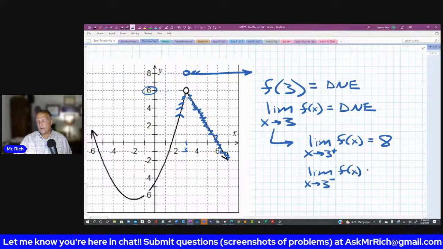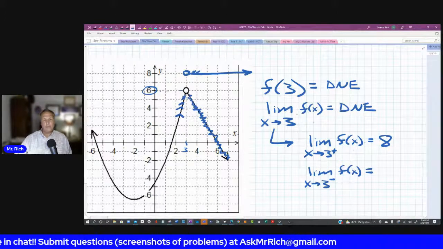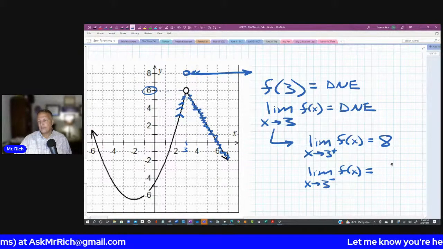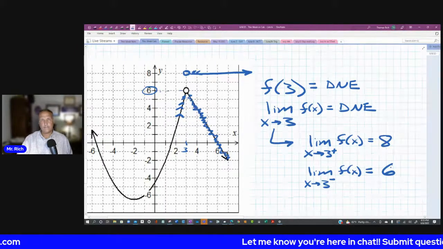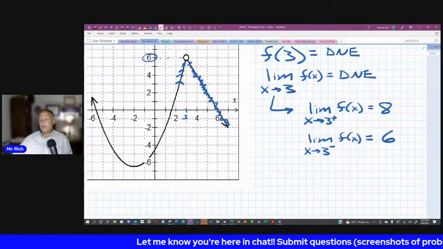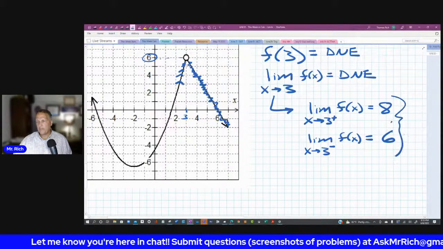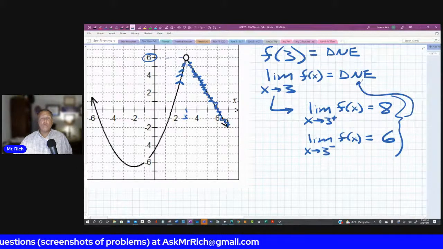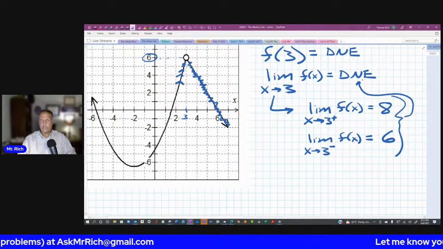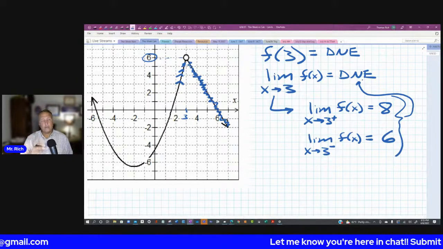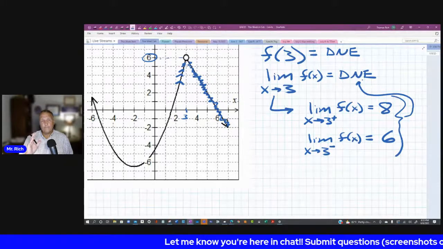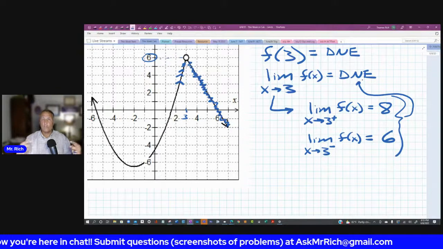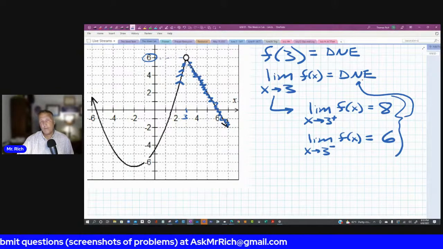And if I were to express the answer to this, I would say, well, the closer I get to x equals 3 coming in from the left-hand side of my function, it's a different value. It's a y value of 6. And because my right-handed limit and my left-handed limit are different, that requires me to say that overall the limit as x approaches 3 does not exist. So the bottom line here that I'm trying to communicate to you is a limit is going to exist as x approaches a particular value if you are converging on the same y value from the left and from the right.